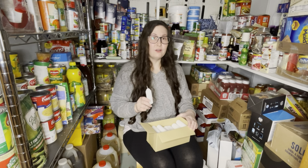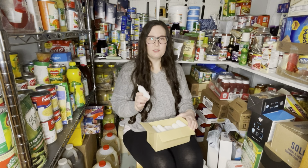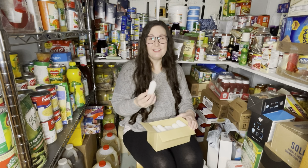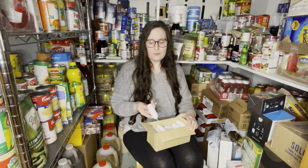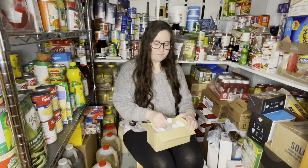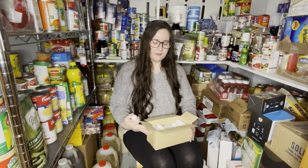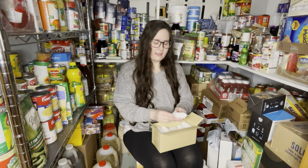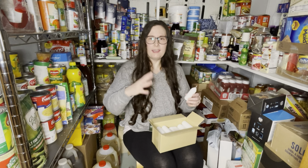It lasts a lot longer and it doesn't give off as much smoke, but it's hugely expensive. The beeswax candles, I think, are about $3 a piece for a candle this size, which is more than I'm willing to spend on an emergency candle. I think we have 80 candles on hand. This box contains 20 candles. And I also use this at Christmas time if we're putting candles out or something.